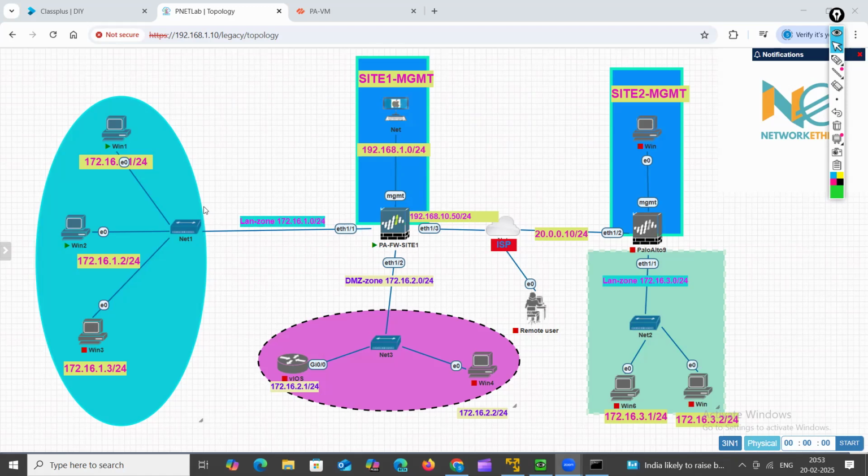When internal users or your LAN, your internal network, want to access internet services, that time you have to implement source NAT. When internet users or outside users want to access our internal resources, that time we need to implement NAT on our gateway devices as destination NAT.